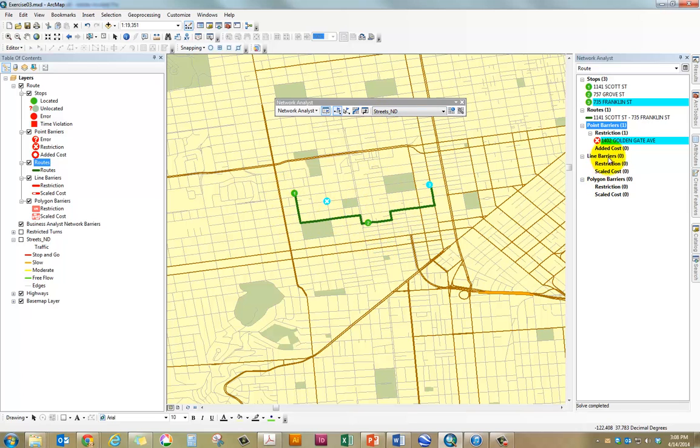So what if there is a big flooding? Polygon barriers. Let's try a polygon barrier. So there is a big polygon barrier, like a flooding in this area. And what if you solve it again? It's going to reroute you around those barriers that you automatically add, and then it's going to give you the best route possible based on your cost attributes. So that's how you actually use the route solver.